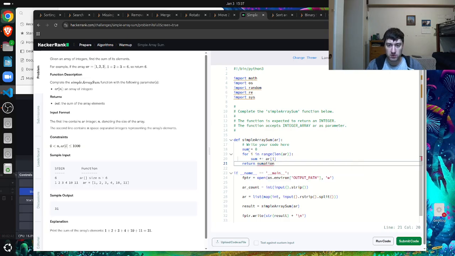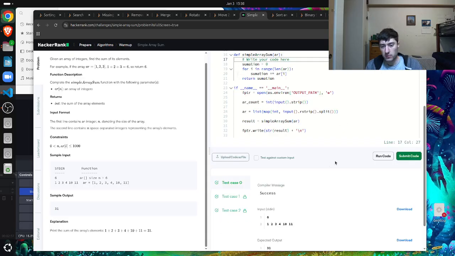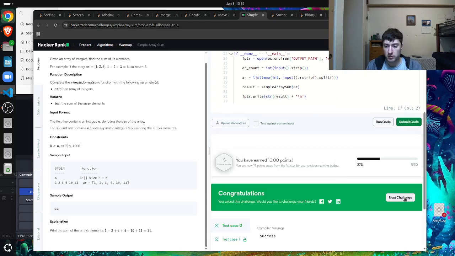Summation. Okay. Alright, so output is 30, so return int, yeah, okay. Okay, and where's our little button for next?